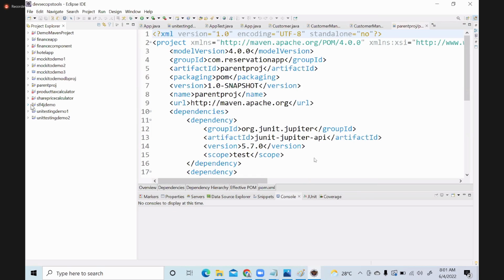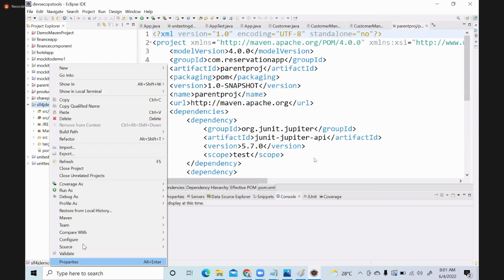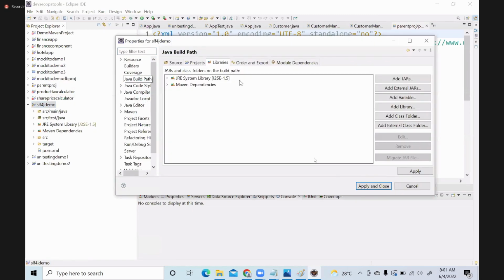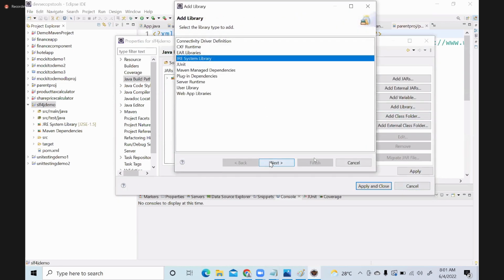So this is the SLF4J demo. Now what I'll do is change 1.5 to 1.8, or even I can go for 1.17 also.